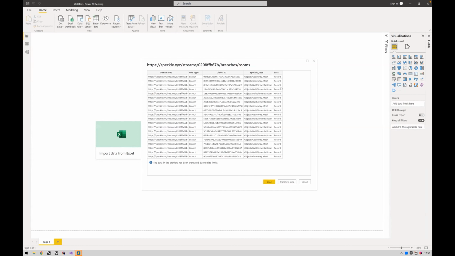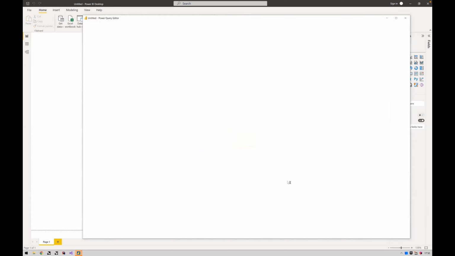And finally, we have this data column with some Power Query records, which is where all of the extra information of this object is contained. So if it's a level or a room, and a room has a name, you can access it inside this record table. Since it's not directly accessible, we need to hit transform data to explore our data the same way we were doing it in Grasshopper, where we were deconstructing each object.